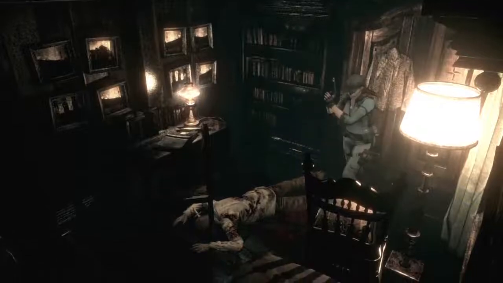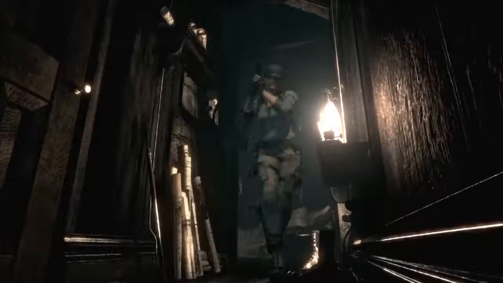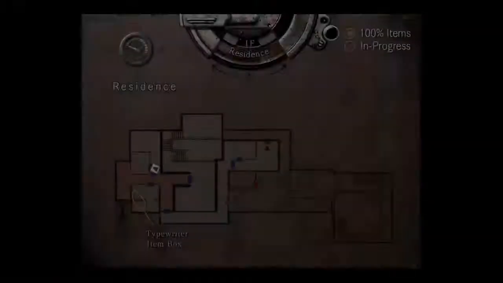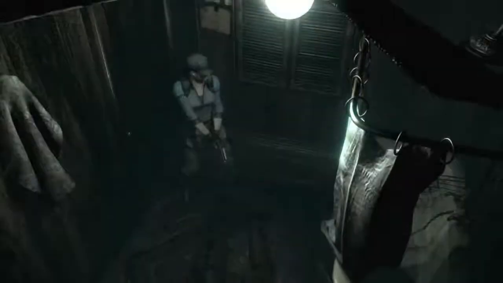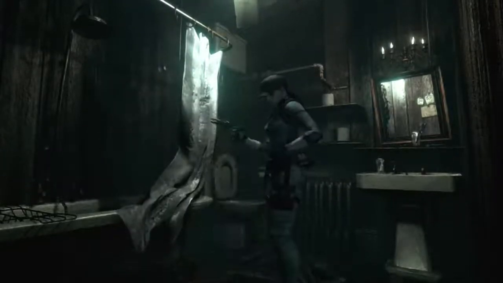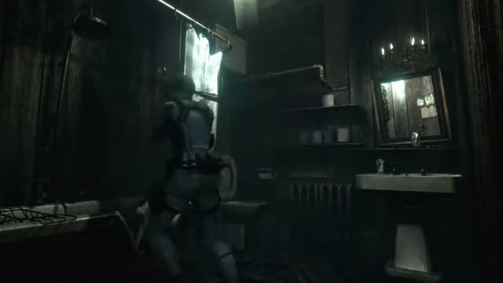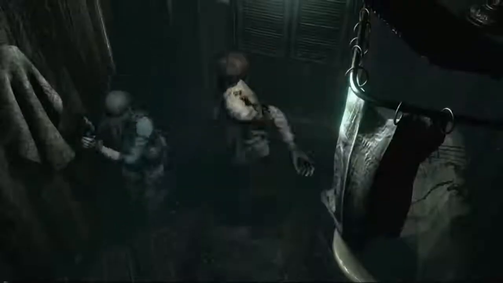Okay, nothing in here, nothing going on, but we do have the nice music. This bed shows signs of having been used. A dirty bed. Wait a minute. A cupboard. This must be thrilling to watch. Okay. What do we have here? Nope. Shot right through him. A well-polished mirror. Are you kidding? Not today. Will you stop?